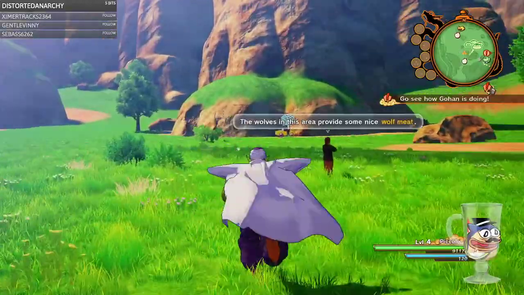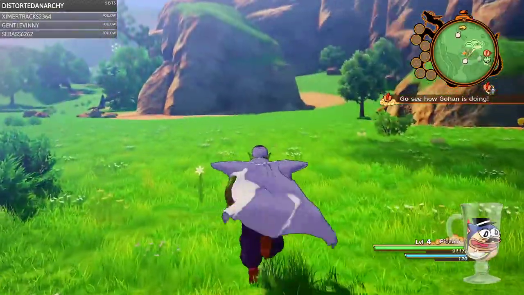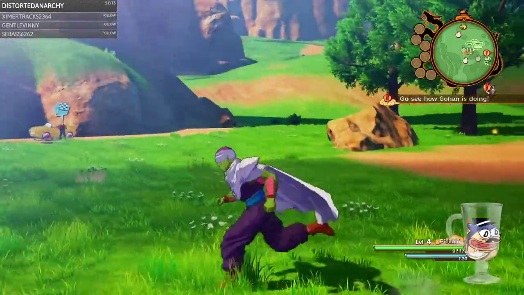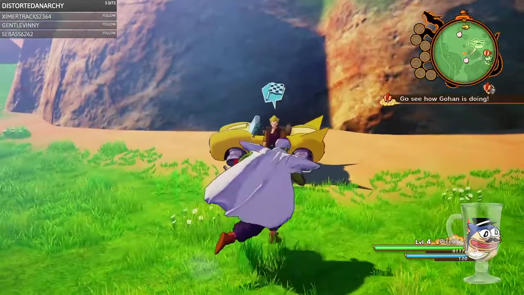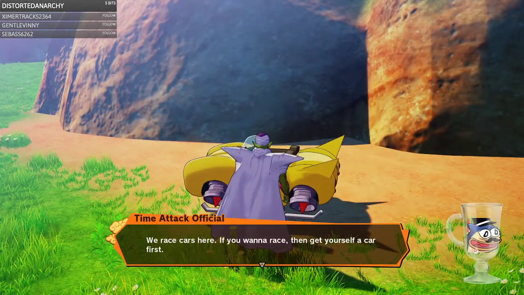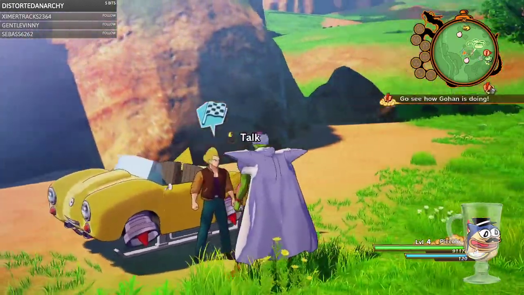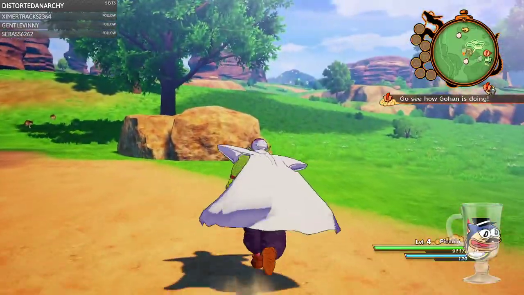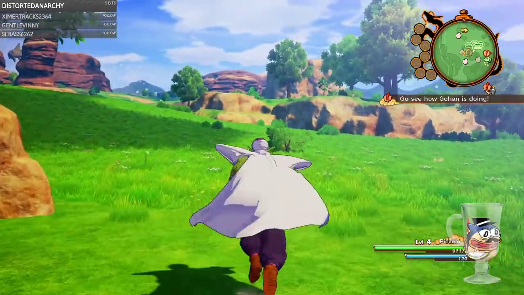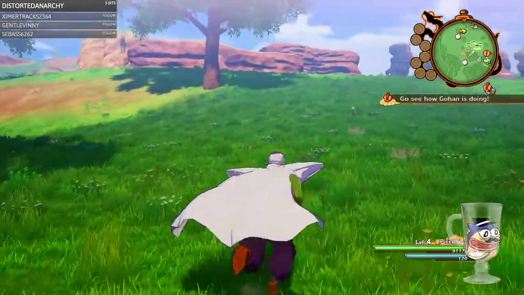What the hell is the car doing there? Are you the one talking about the wolves in this area? The wolves in this area will make good meat? Sup? We race cars here. If you want to race, get yourself a car first. Is that Penguin Escapable? Hello, Penguin. Long time no see.